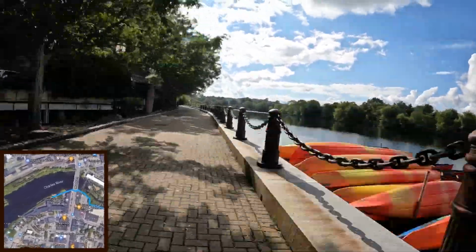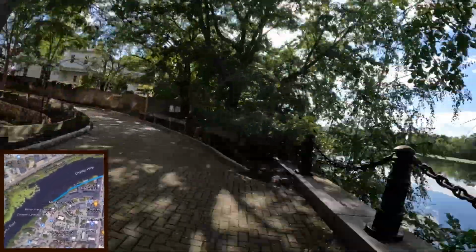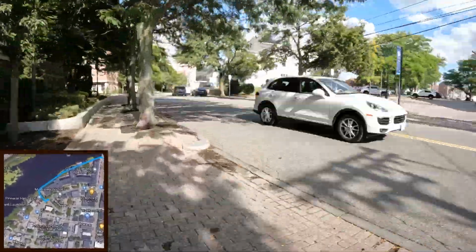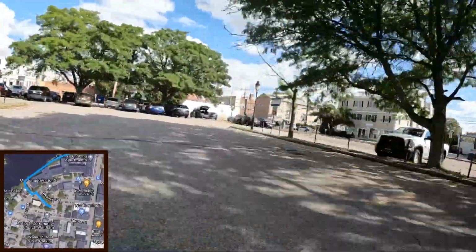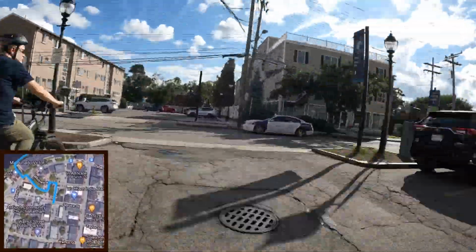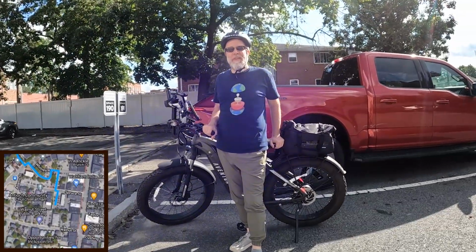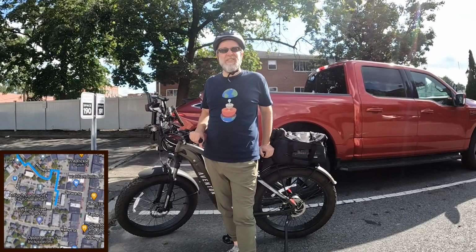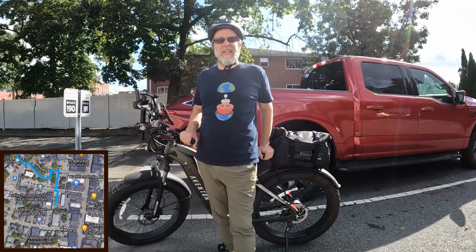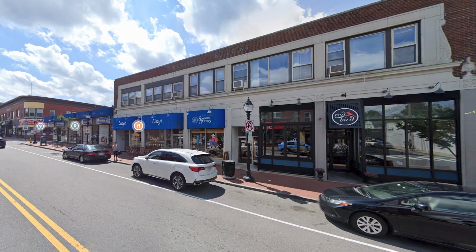What an absolutely crazy trip, and it didn't even feel that far because it was all such nice trails. Yeah, right along the Charles River. I think that is a really wonderful way to get to see part of the city from kind of afar. We made it. We're here in Waltham. There's plenty of parking. There's lots of public parking, which is great. And just a block that way is Moody Street, which is great for restaurants and shopping and stuff like that.